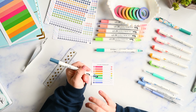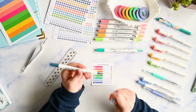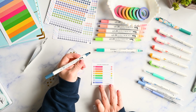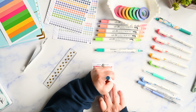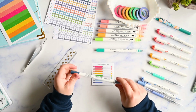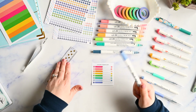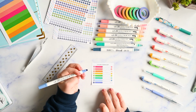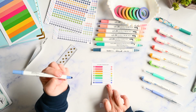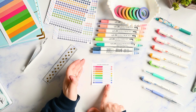So this is really the only one that doesn't match well. This set does come with a gray one, so the gray could work if you want it to, but honestly, I'm okay with this denim color being the blue for finances. And then the very last one is the freebie category, and I'm using it for fun and recreation. This is the color Splash, and I feel like that's a perfect match for that. So those are my dot markers.